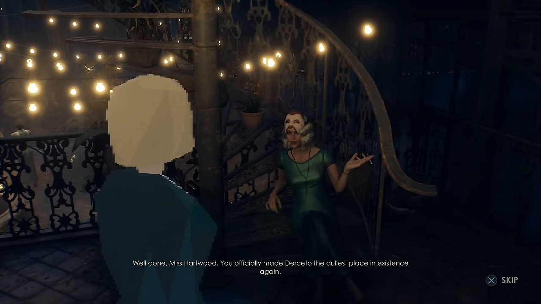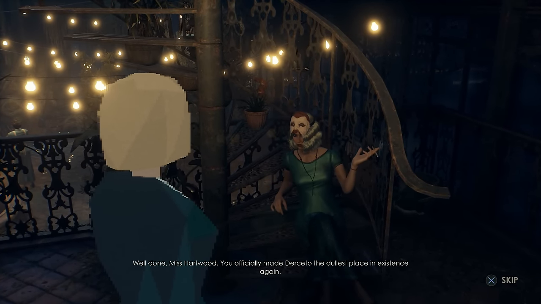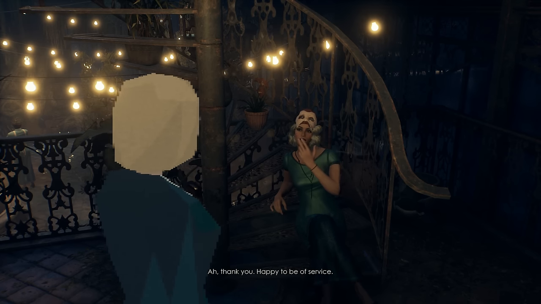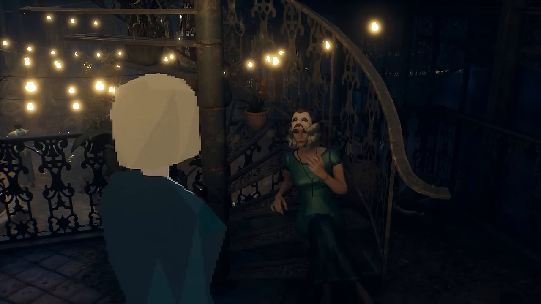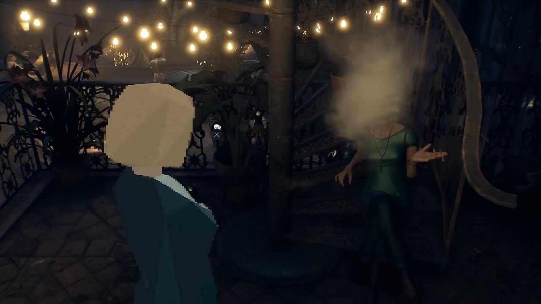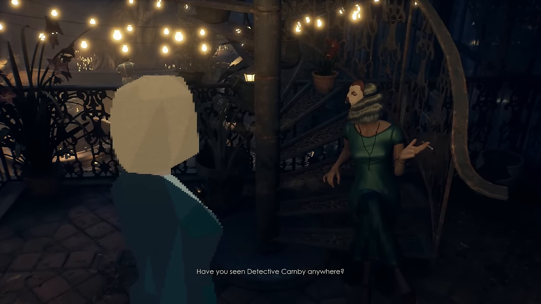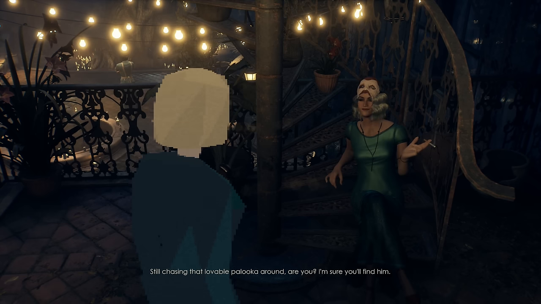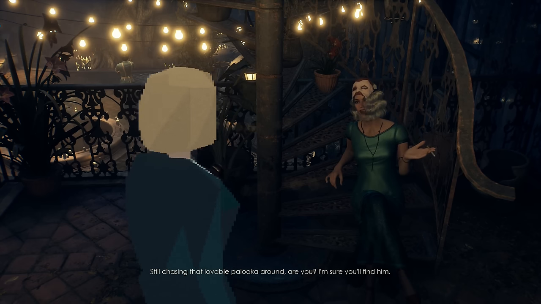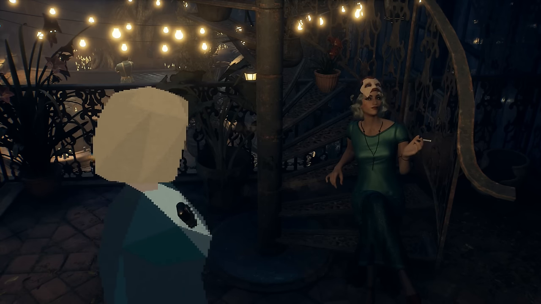Well done, Miss Hartwood. You officially made DeSeto the dullest place in existence again. Oh, thank you. Happy to be of service. I mean, they're gonna have their party, you know? Their tree party. You still have that. Have you seen Detective Carnby anywhere? Still chasing that lovable palooka around, are you? I'm sure you'll find him.